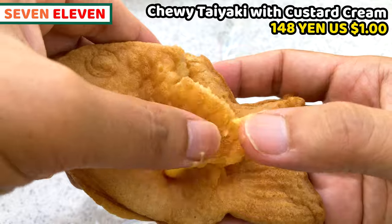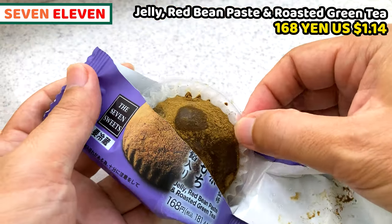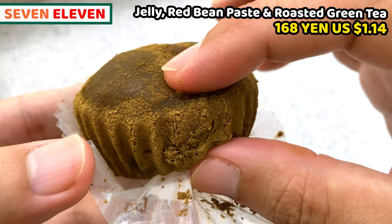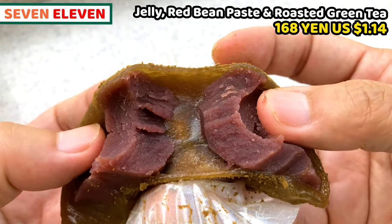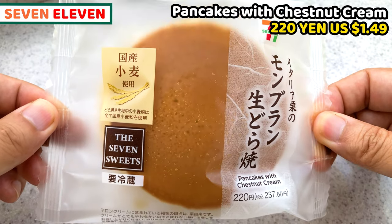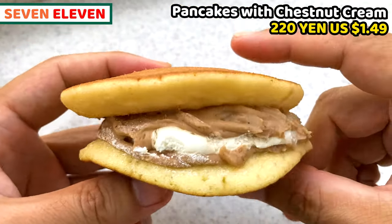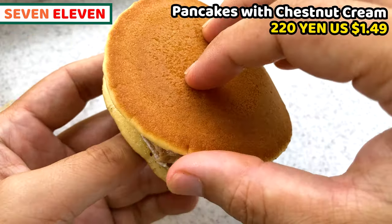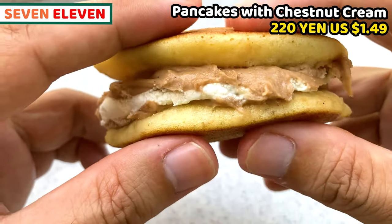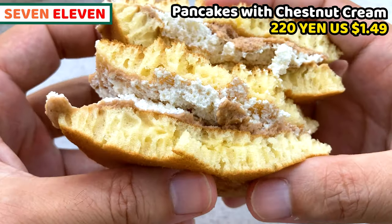Second Japanese sweet is jelly with red bean paste and roasted green tea. The jelly is called warabi mochi, and roasted green tea is called ojicha. Sweet soybean powder called kinako is sprinkled all over the jelly. Jelly is very soft. Red bean paste is a very classic type. It has very gentle sweetness and it's good with Japanese glutinous texture. Third Japanese sweet is pancakes with chestnut cream, called dorayaki. Filling is usually anko, red bean paste, but this is European style dorayaki. Pancakes are top and bottom and these are very soft and fluffy. Chestnut cream and whipped cream are sandwiched between pancakes. It tastes very rich of chestnut, and whipped cream is very milky. Pancakes are not really thick, but they're pretty chewy. It smells very good of chestnut. Red bean paste dorayaki is good, but chestnut cream dorayaki is also great.